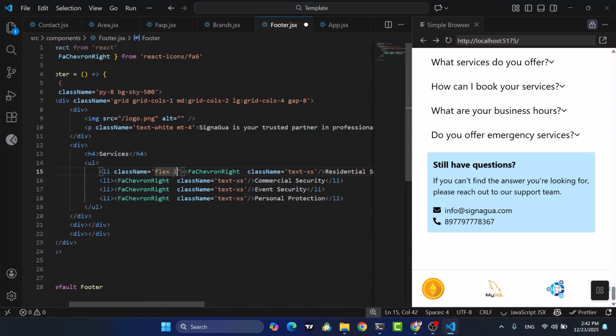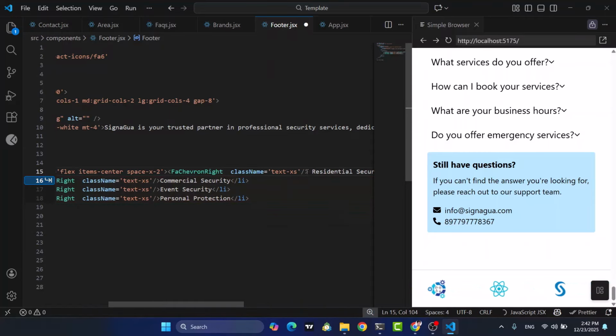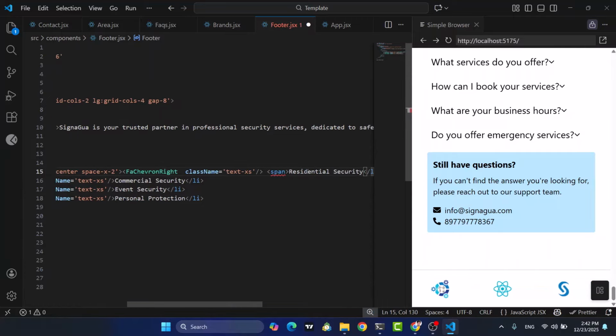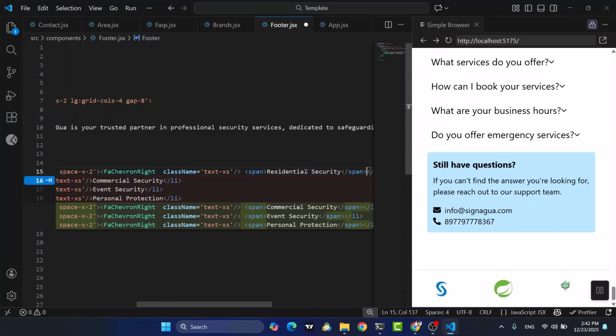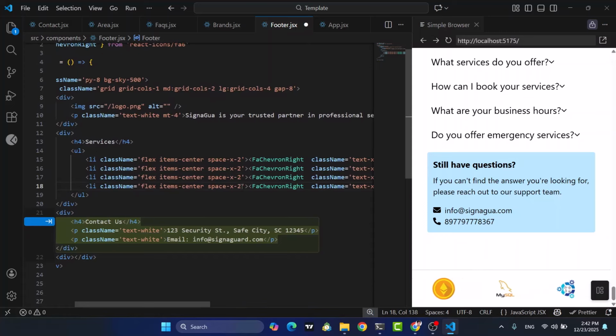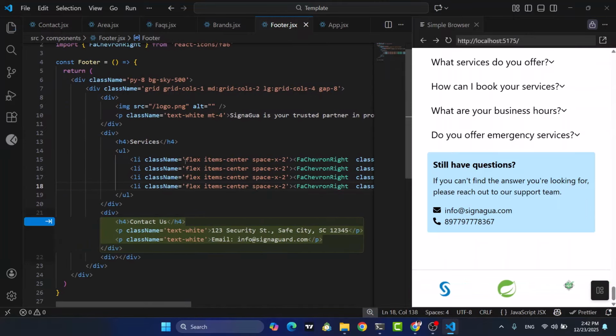Class name, flex, items-center, space-x will be 3 or 2. And let's wrap residential in a span tag. I will update all of them like this. Okay, so these are our services.